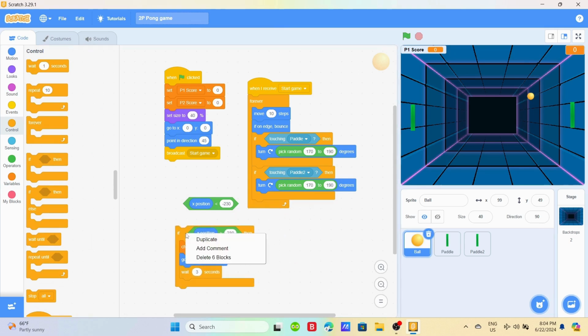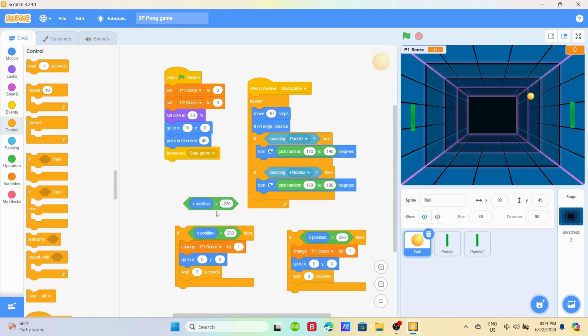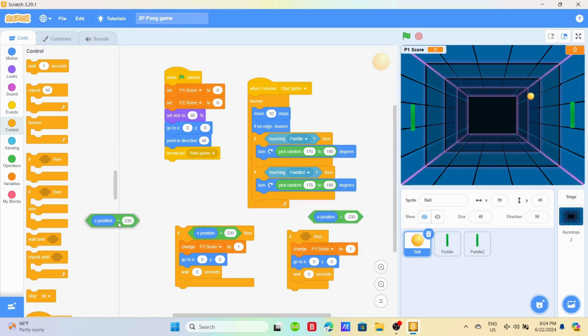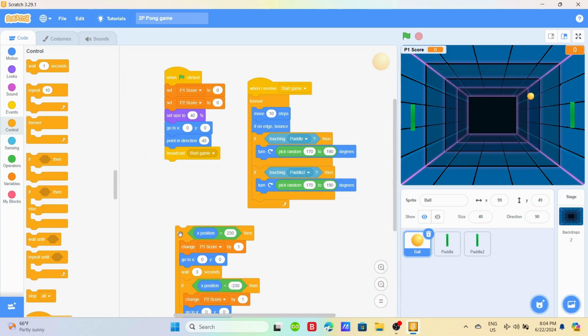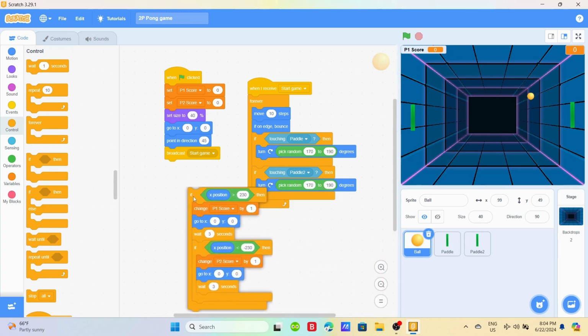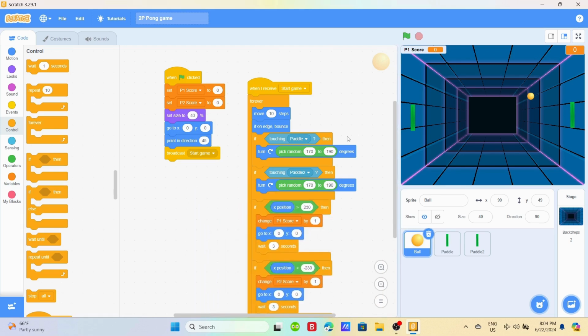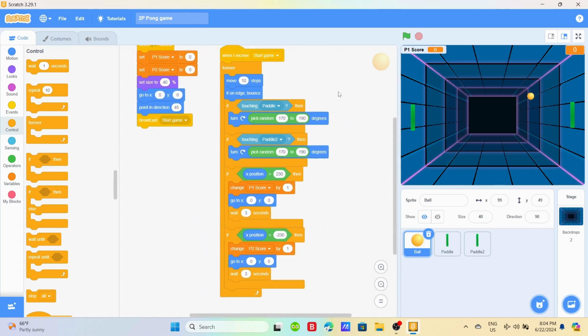Now let's right click, duplicate. We'll delete this, and we'll change this player 1 to player 2. Put this here. And there we go.